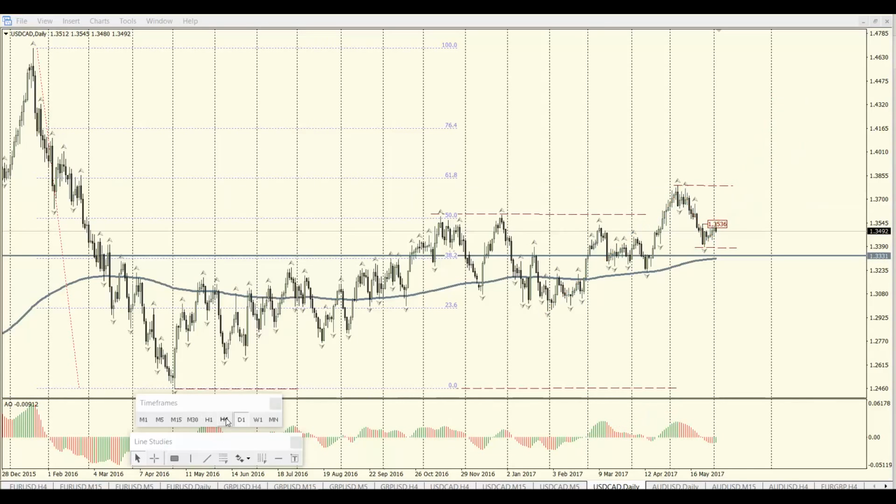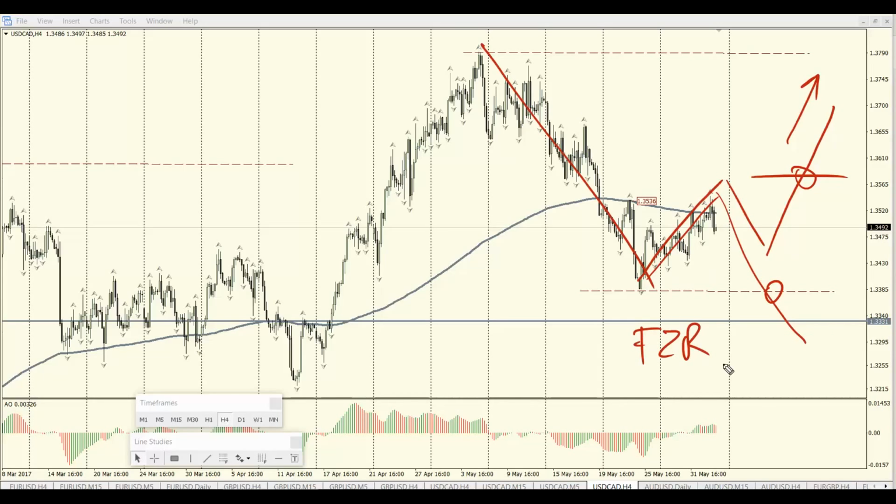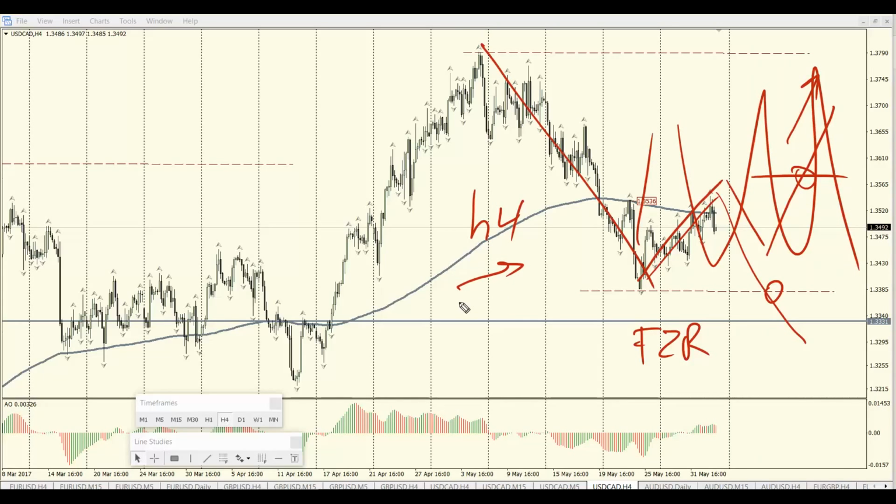From the H4 level, if something happens like that here, then I will have a new reference point here for going up. But I think it will not happen throughout the next week, so I will have enough time to let you know during the next review what is happening. But if we break through this reference point, then we will have FZR. Now, as long as we are between those reference points, it's an H4 flat phase. And as I said, I do not trade inside the flat zones.